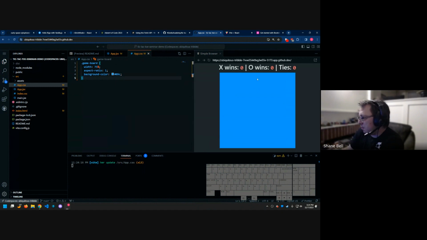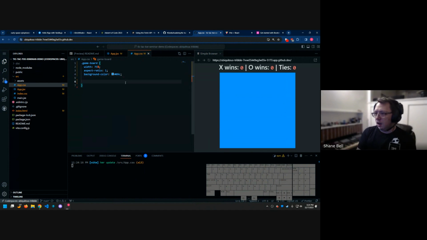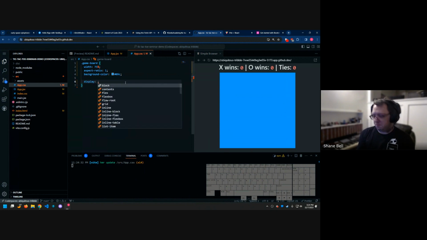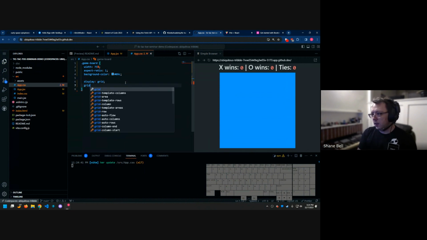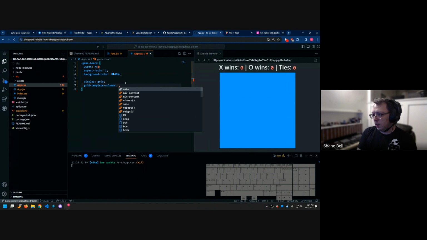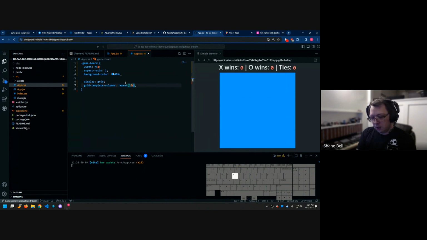Cool. So for the game board, we need to make the game board pieces fit in like a grid. There are a couple ways to do this. I'm going to use CSS grid because it's something that I've been really liking. And then grid-template-columns. Let's do repeat. Is it 1fr 3?